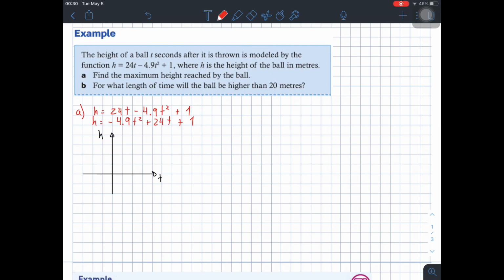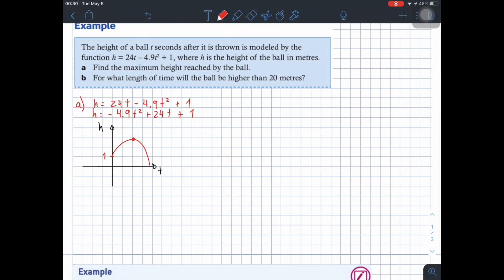So if we want to make kind of a more precise sketch, we could say that the initial height is 1. So the parabolic motion would start like this, and then the ball will fall down, right, until it reaches ground. But as always, we will have a vertex, right, which would correspond to a maximum because this parabola opens downward. So this vertex over here would be the maximum height reached by the ball. So we need to calculate that vertex. To calculate the vertex, we're going to do the same thing we did in the last exercise. We're going to calculate the axis of symmetry first, which is negative b over 2a.